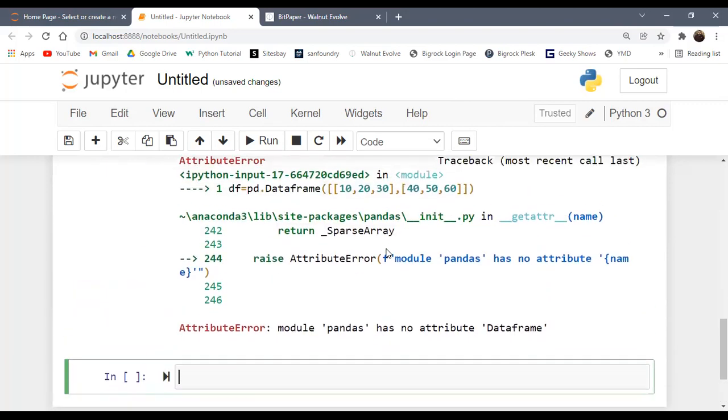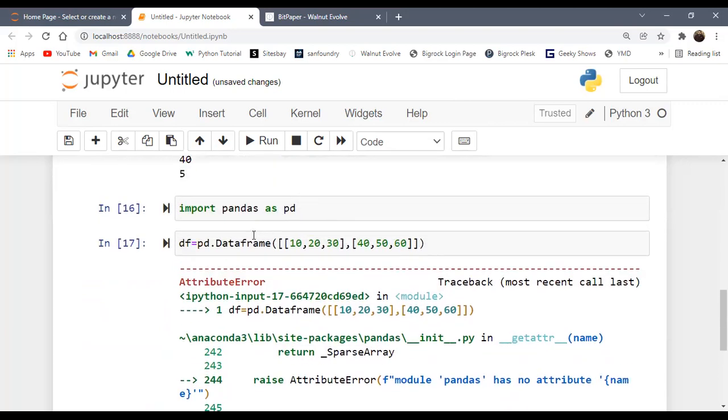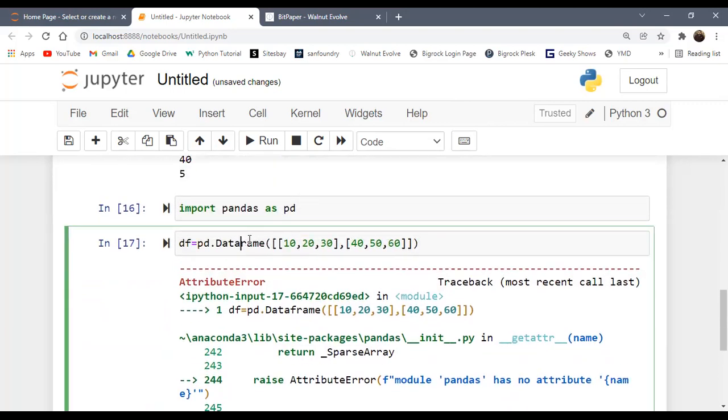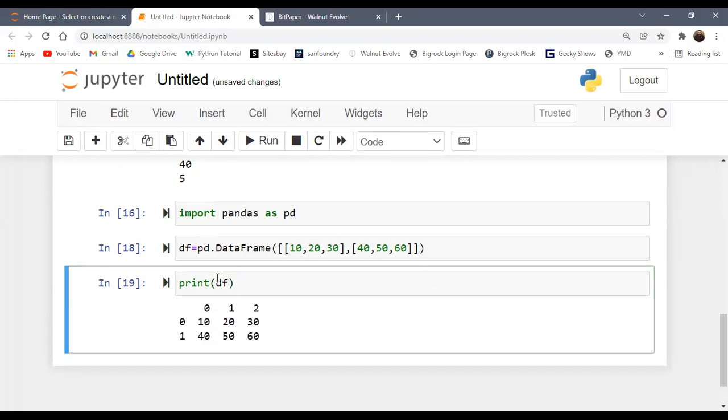Pandas has no attribute, oh sorry, DataFrame. Right, now print the entire data frame by using the print function. See this, this is your output.